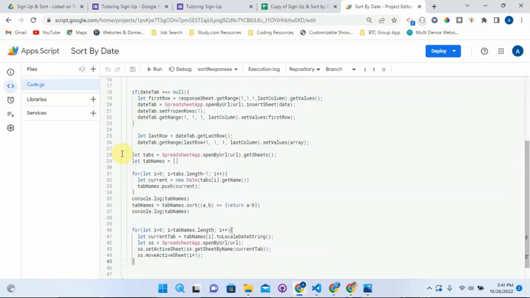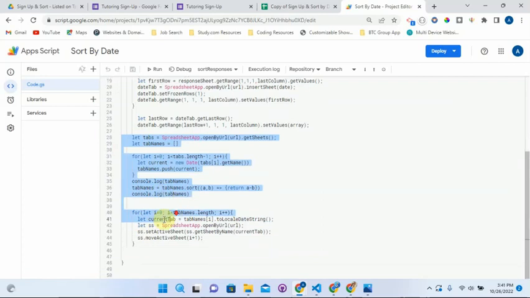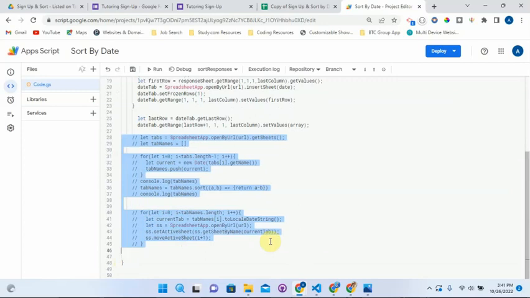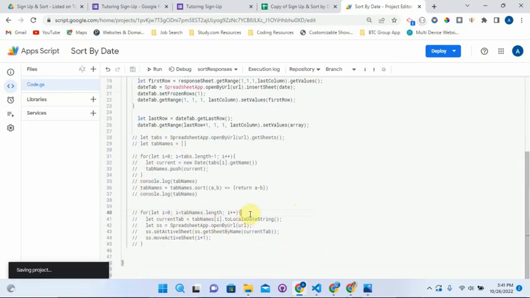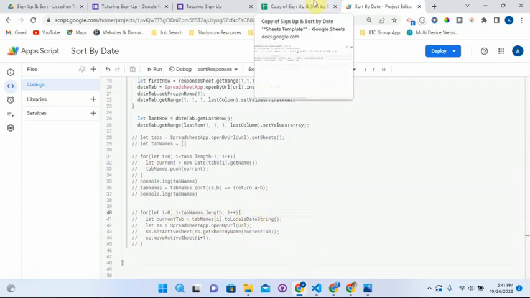So right here where it says let tabs, I'm going to start there and highlight all the way to almost the bottom, just right before this last curly bracket. And I'm going to hit Control Slash, and see now how it's all grayed out. You can also just delete it if you want to, but Control Slash is basically what makes it inactive, so that code's not going to be read by the computer. So I'm going to do that and hit Control S for save, and then it won't sort at all.